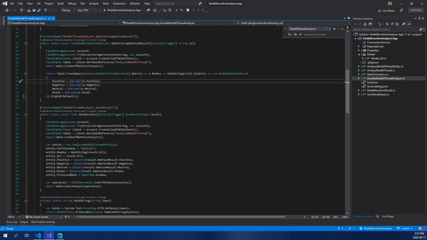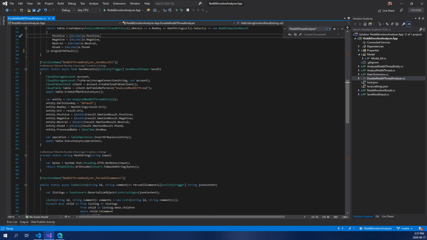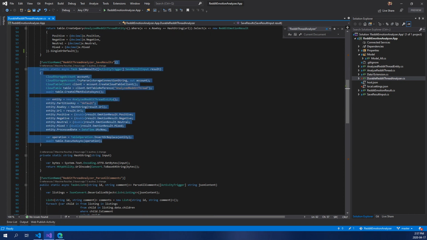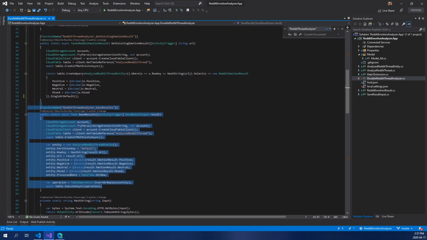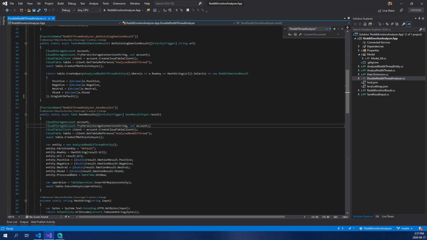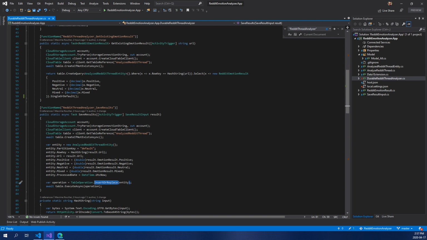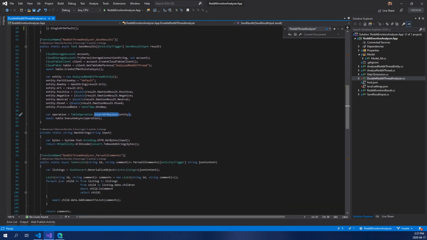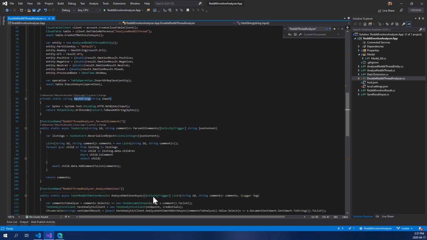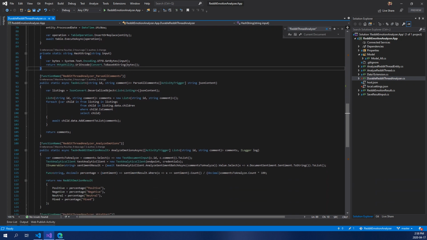All right, and here we have all of our object with all the different results. This one actually saves it, so it's the same operation as get. It's just the opposite of read, it's create and read. In this case, I'm doing an insert or replace, what we sometimes call an upsert. This is our hash function, which could be anything else, but this works pretty well.